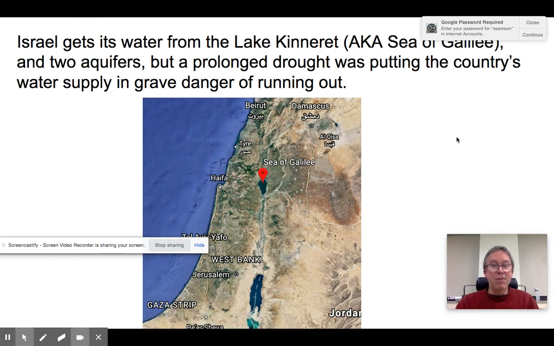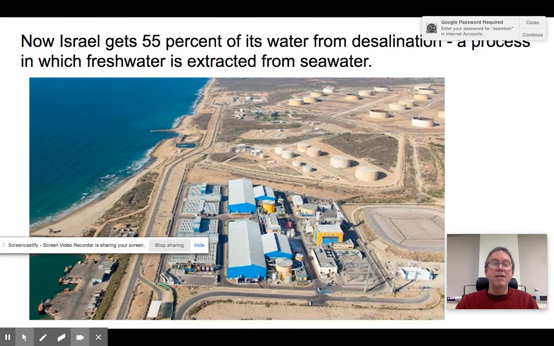And what they came up with was pretty cool. They said, you know what? We've got lots of seawater. We're on the Mediterranean. That's water. So let's turn it into fresh water. So normally, the sun lifts water molecules out of the ocean in the water cycle and drops it as fresh water on the land, where it can either infiltrate and become groundwater or become runoff and join streams. But it's the solar energy that's basically desalinating the water.